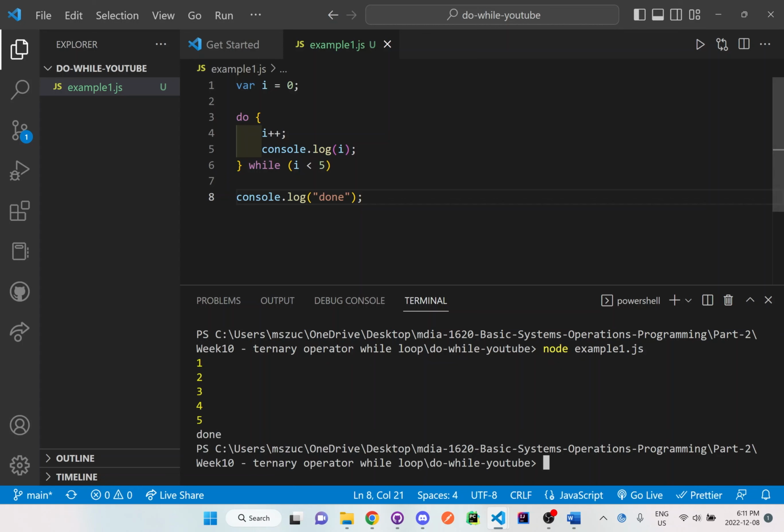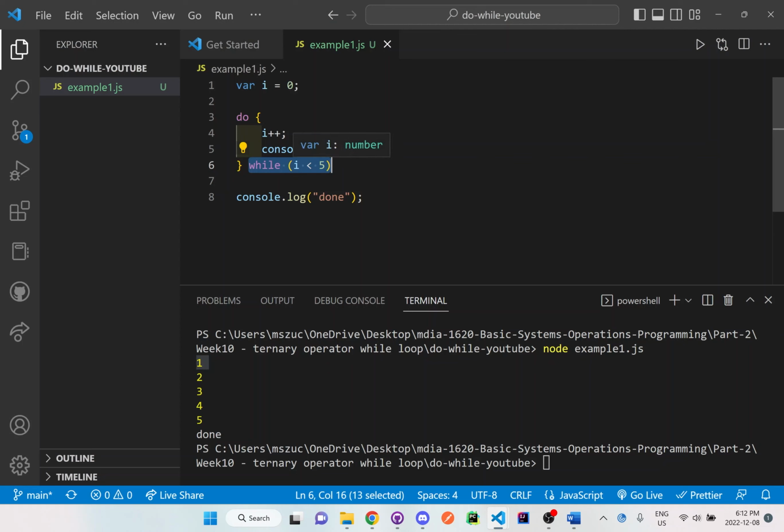So what we see happening is we've initialized i to 0, so it's starting at 0, and then it goes in this do-while loop and it first increments i++, so i is now 1, it console logs 1, and then it displays 1 down here. Then it checks in the while loop after, is i less than 5?